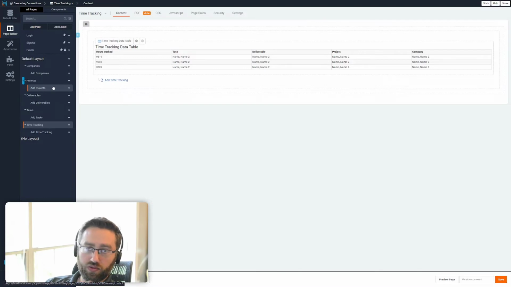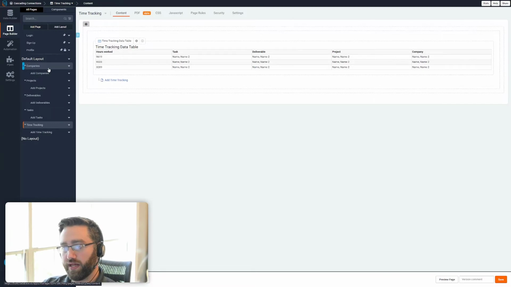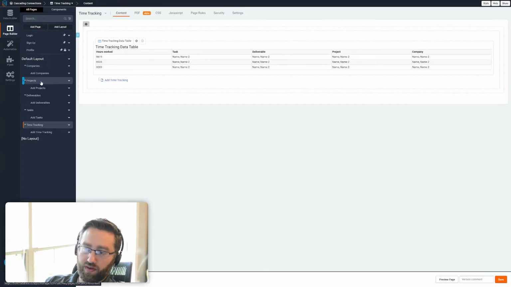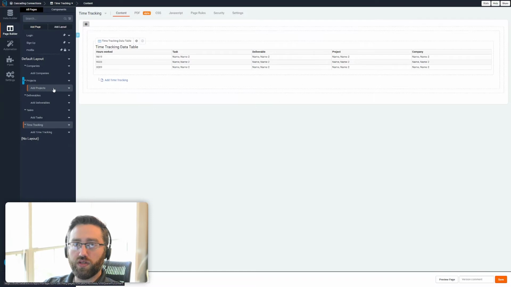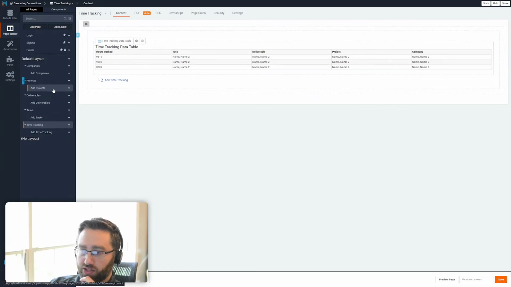Okay, now we can go through this and add data to all of our actual tables. And using the table rules that were already set up, when we add a new task, all we have to do is add the deliverable that it connects to, and everything else will be set. Furthermore, the reason why I built the page structure in this way with all of these different parent pages is we're going to navigate through the application almost laterally rather than continuing to move vertically. Let me show you what that means.